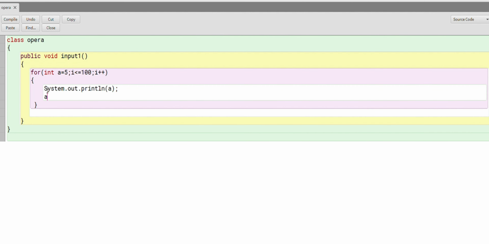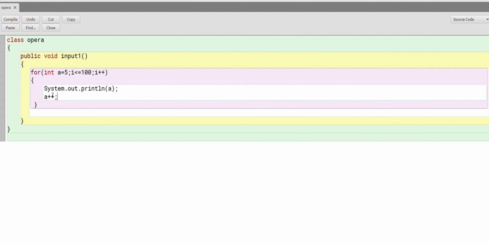Now, in unary operators there are two types of operators: post increment or pre increment, or post decrement. Sorry, I'm just fumbling with my words. Pre increment, post increment, pre decrement, post decrement. So first of all, I'm going to show you the post increment operator.